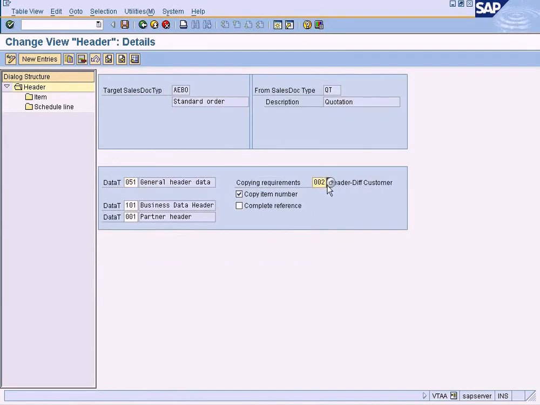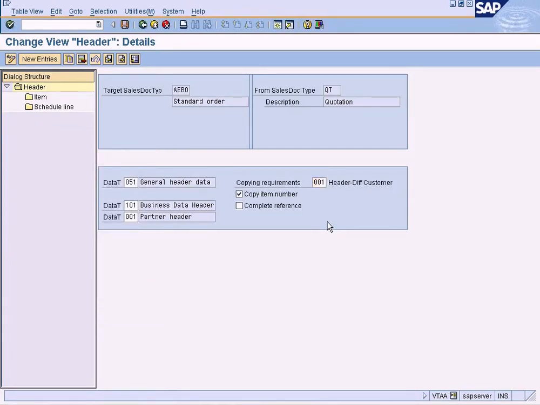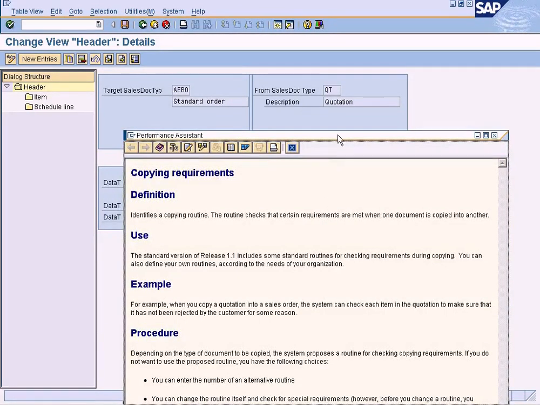Okay, go to AOBO, choose this. I'm going to change this to header same customer.